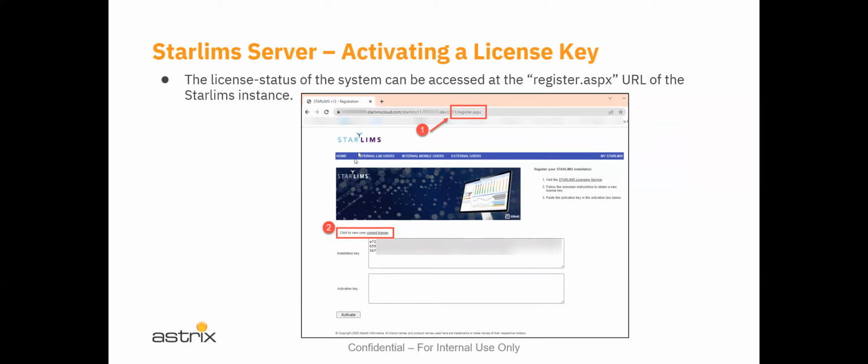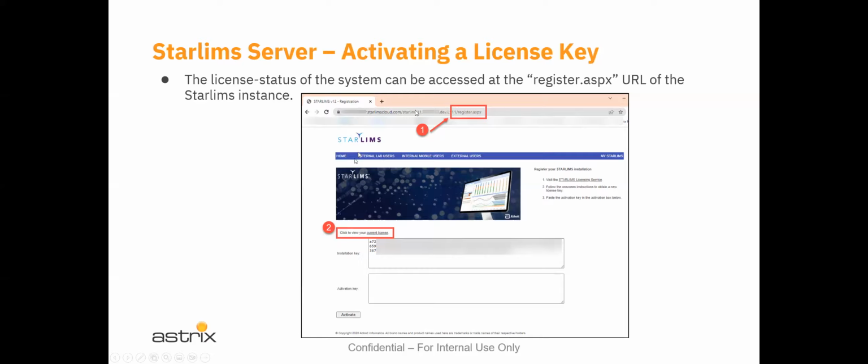So the license structure works such that it's a cumulative type thing. So you might have 10 or 15 people defined in the actual STARLIMS system, but if only 2 licenses are attached to that instance, only 2 of those people can be logged in at the same time. One would have to log out to allow another person, for example, to log in.